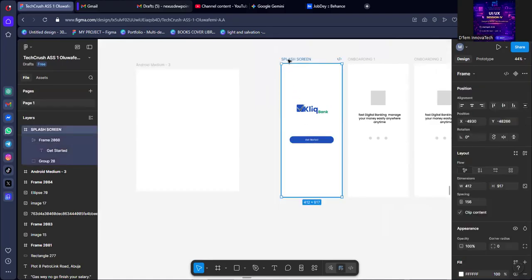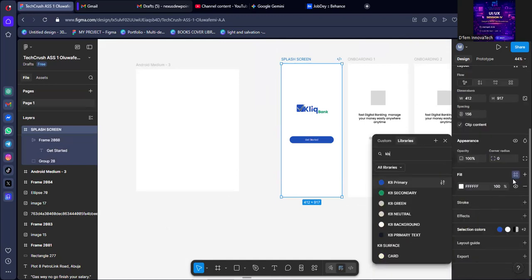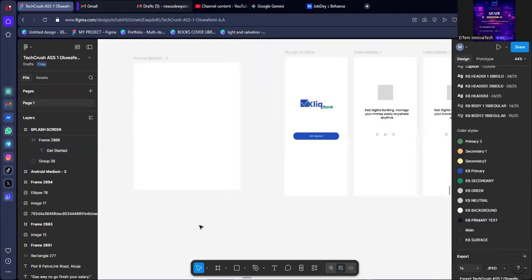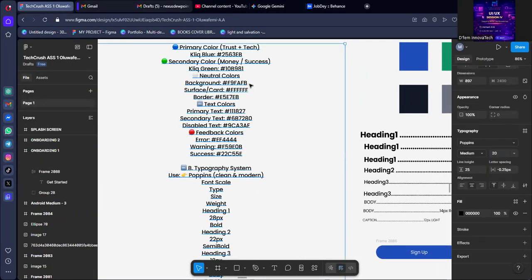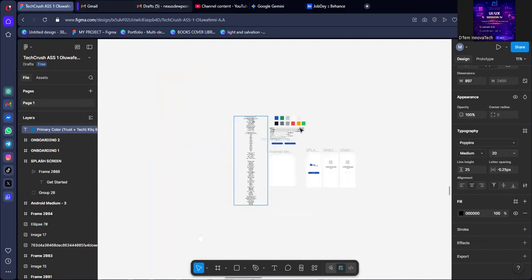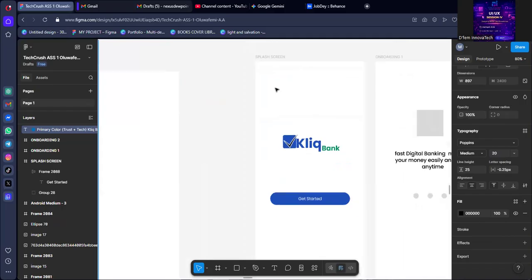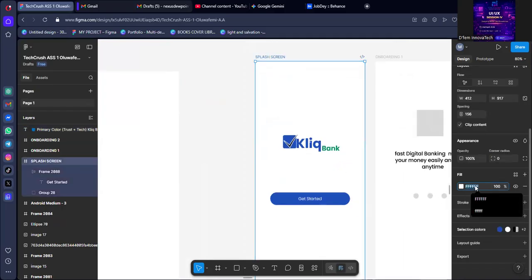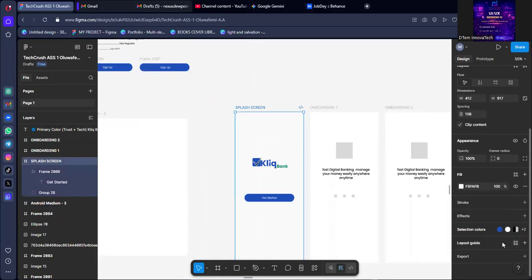Now we can give it its own background color. Where's the background color? I think we have this as the background color, or let me look here and get our background color. Okay, we have this as the background color. Copy it. We have it in the style guide already. So I highlight the screen, and I drop the background color here, and this is what we have as the color.